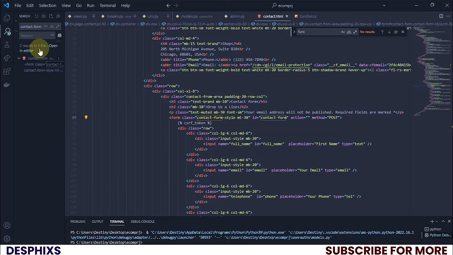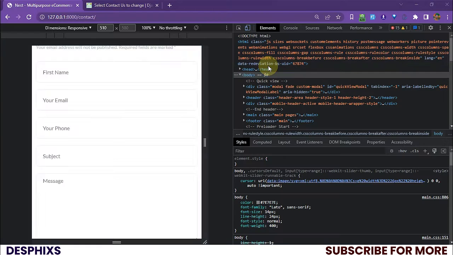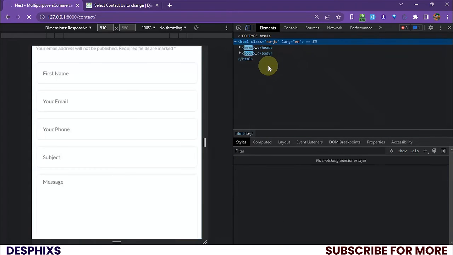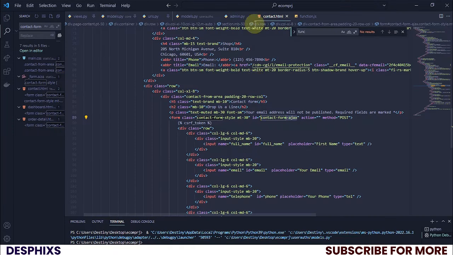But over here, I'm going to search if something else has got a contact form thing. Okay, as you can see, a lot of them have got the contact form, and that's not what I need. I'm just going to say contacts form AJAX, something like that, and I'm sure no file would have this contacts form AJAX thing. Okay, so now I'm going to refresh this to make sure that the form still looks great even after changing the ID. Okay, that's it, it's looking good.